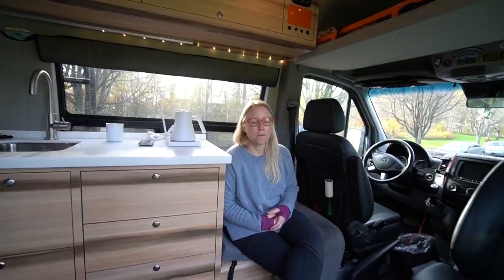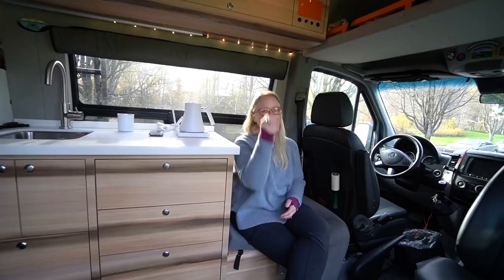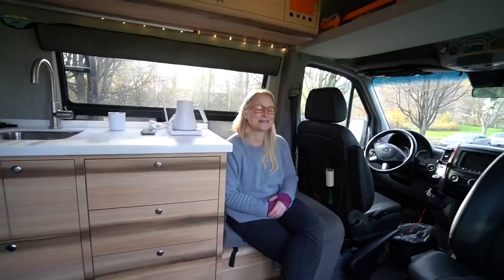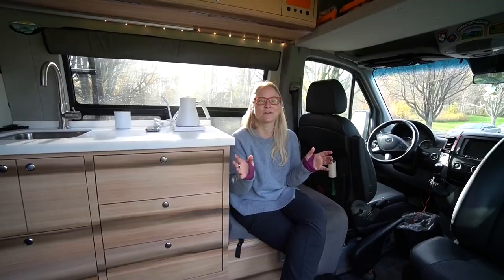Off camera, we were talking about the technology, how it's advancing so quickly with van life. Yes. Now Van Compass has, I believe it's called the 4.5, which is now not manual, it's automatic. Yeah, and that just came out, and it's crazy. It's only been a couple years, right? What we've seen is, in the last couple years, massive innovation for a lot of different things. It's great because it's really helping solve some of those problems that we've run into along the way.